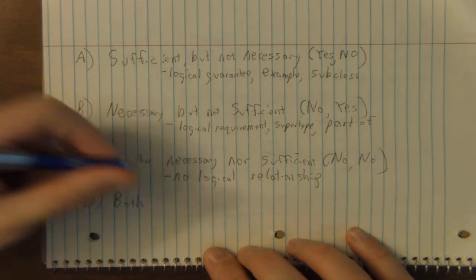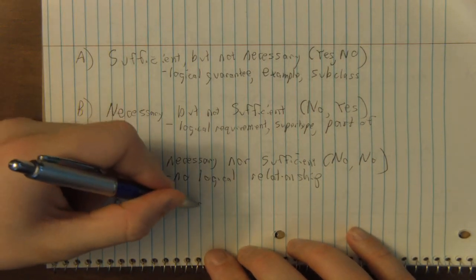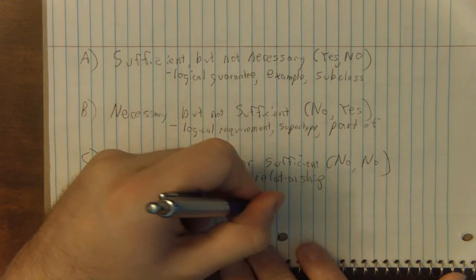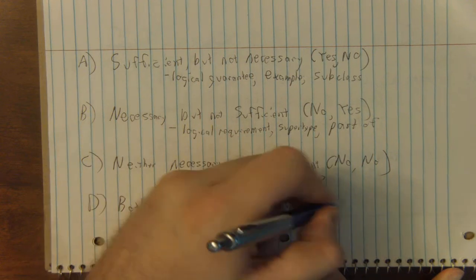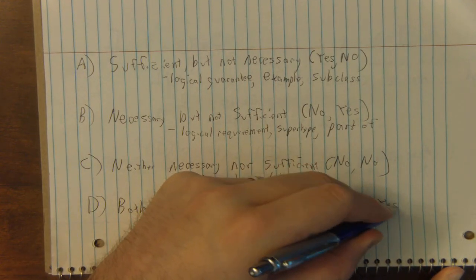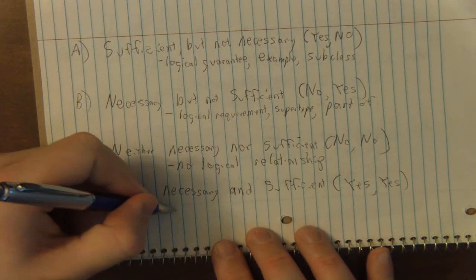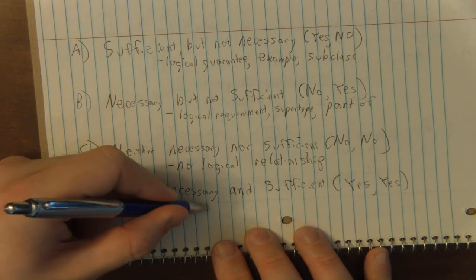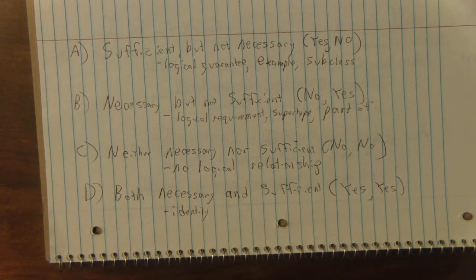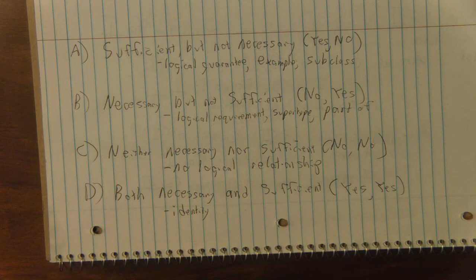What kind of things are both necessary and sufficient? That is, what kind of things would you answer yes, yes? There's really three kinds of things here. The least important one at the moment is identity. So this could be a very, very blatant case of identity, like being Mickey is a blank condition for being Mickey. Is being Mickey a case of being Mickey? Yes. But more interesting cases of identities are things like being Sacramento is a blank condition for being the capital of California. There, if you do it, go ahead and try. You'll get yes, yes.